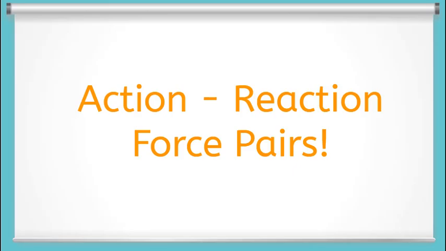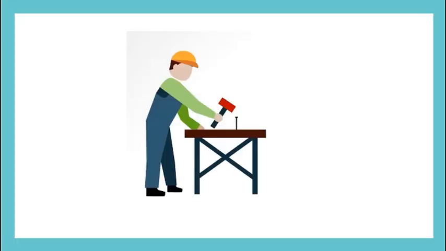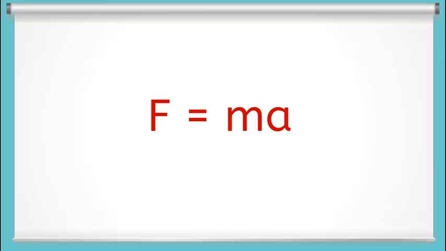Now let's focus on a more complex example of action-reaction force pairs. When a hammer strikes a nail to push it into a piece of wood, we know the hammer is exerting a force onto the nail. The striking of the hammer is downwards and exerts a downward force onto the nail. And what happens to the nail? From Newton's second law, we know that an unbalanced force on the nail will cause it to move. And the nail accelerates downward and goes into the wood.